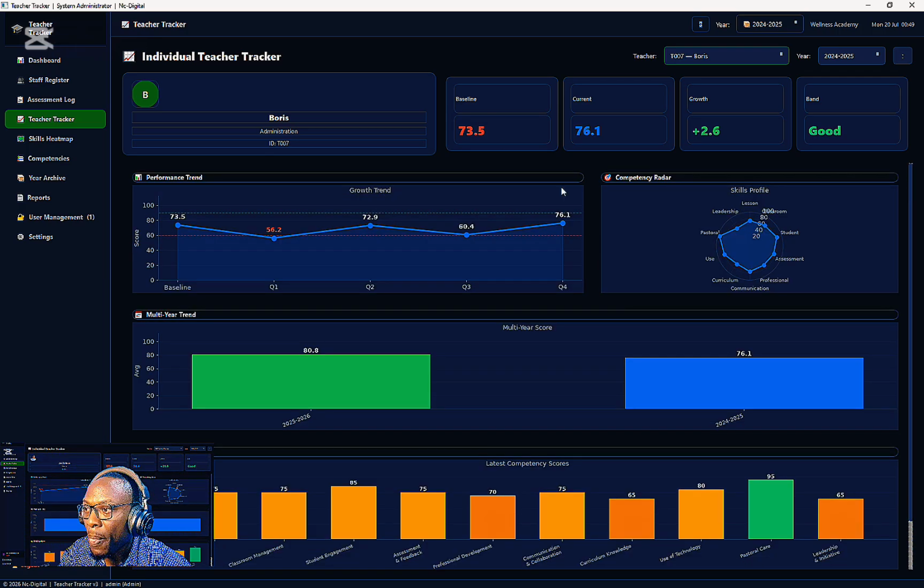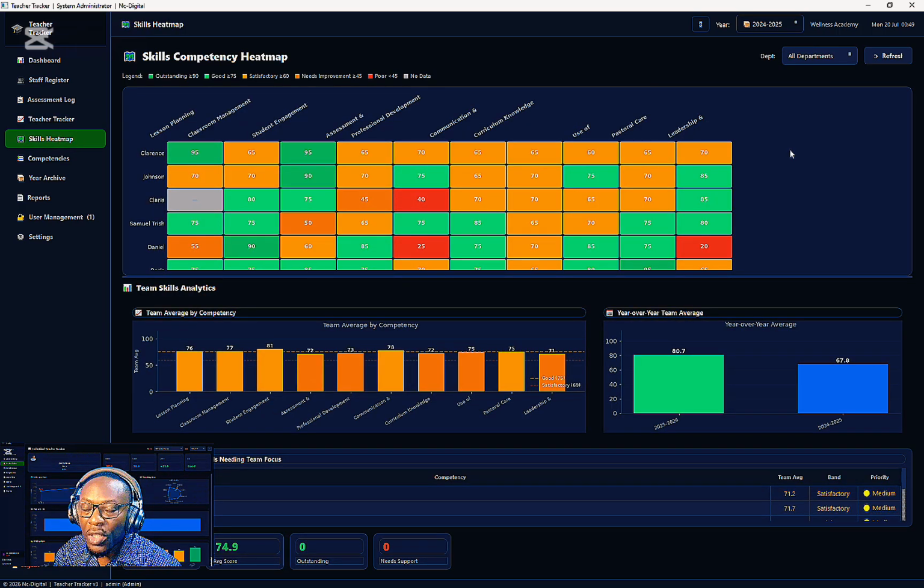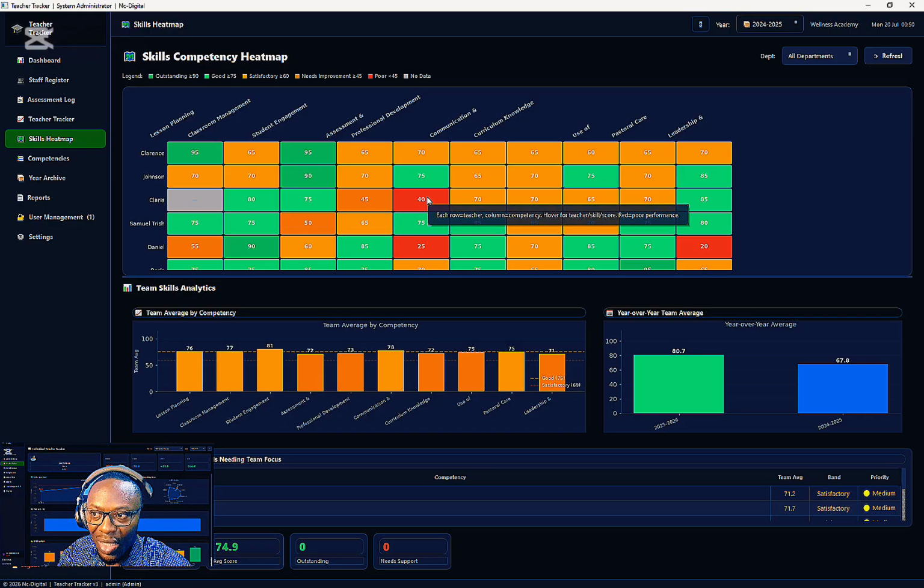So the skills heat map is where you have a quick picture of the entire team's performance and areas where there are needs for improvement. If we look at what we have right now in front of us here, you'll see that Clarice, for example, is struggling with communication. This tells you that Clarice is in need of assistance in this specific area.